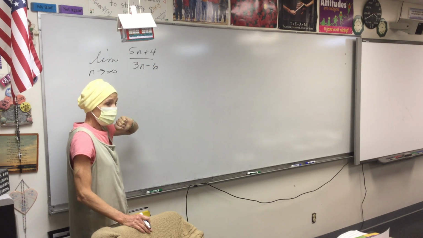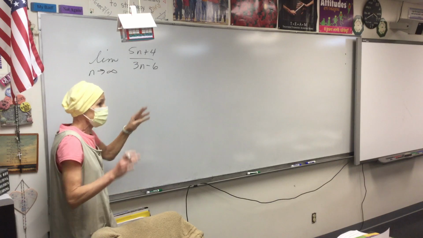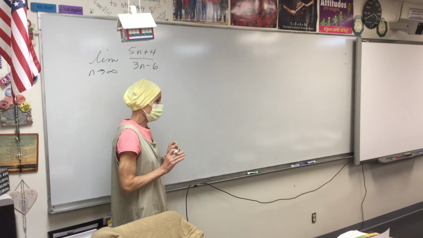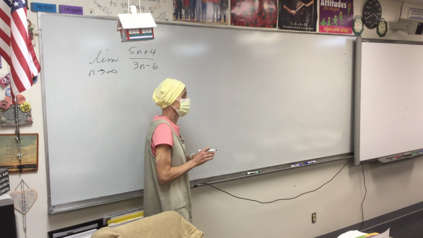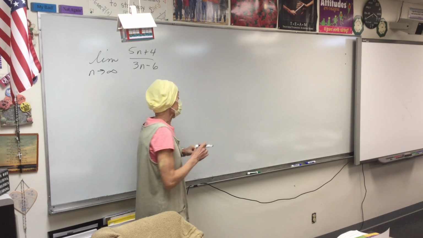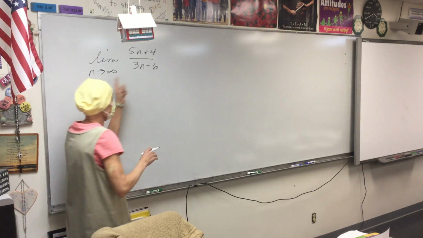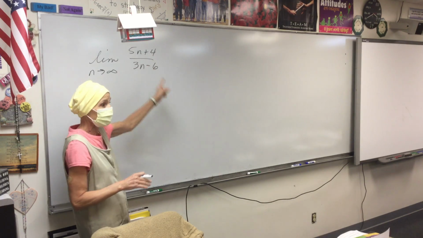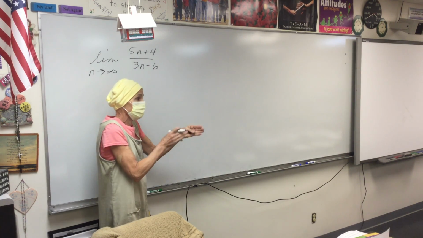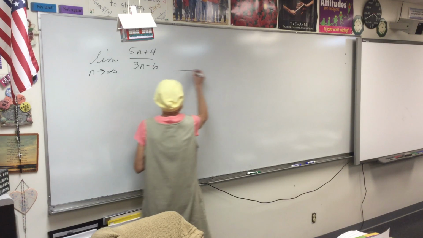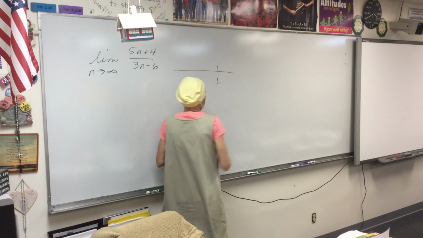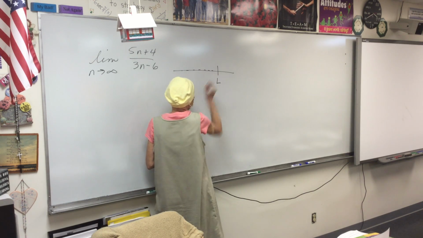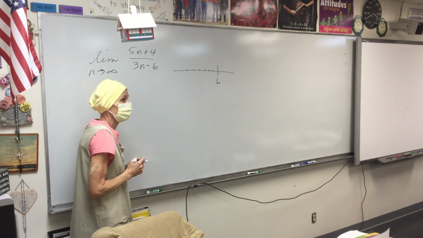Well, in most cases, the fraction is heading towards something. Not always, but in most cases. In other words, if you were to plot, you let n be 10, and then let n be 20, and then let n be 100, and let n be 1,000. As you plotted those on a number line, they would be heading toward a number called the limit. They'd be getting closer and closer and closer to that number.